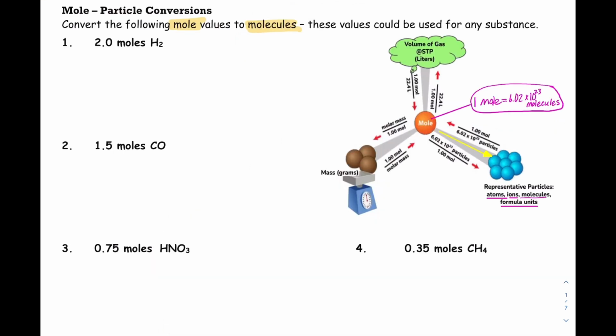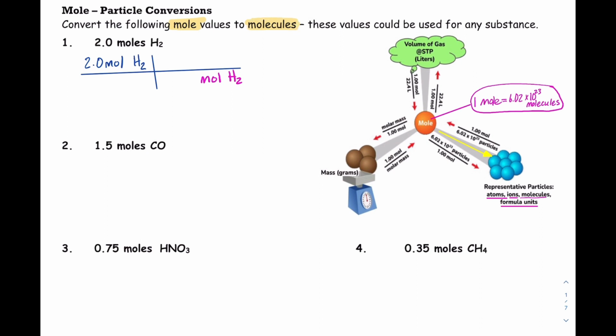We will be using dimensional analysis to solve these problems. The first thing we'll do is write down the given value, which is 2.0 moles of hydrogen. Hydrogen, remember, is a diatomic molecule. That's why it has 2 as a subscript. Then we'll set up our dimensional analysis table. Since moles is in the numerator, we're also going to put moles in the denominator. And we'll put molecules in the numerator, since we're converting to molecules.